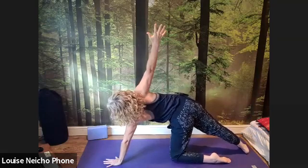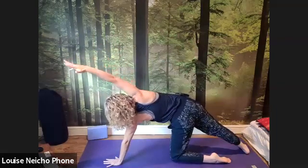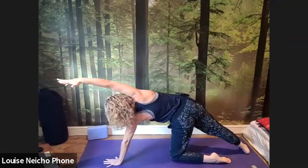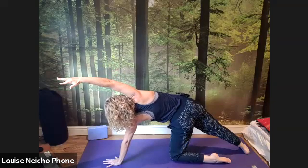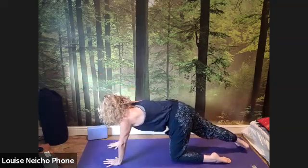Take an inhale, and as you exhale, you might bring the hand over the head. If it doesn't feel right for the shoulder, then don't do that bit. Just keep the hand straight up. And then just feel a stretch through the side body. Feel as if you could breathe into the side ribs a little there as well. And then take an inhale and exhale, release. And sit back to your child's pose.